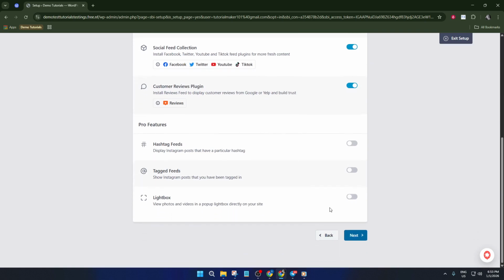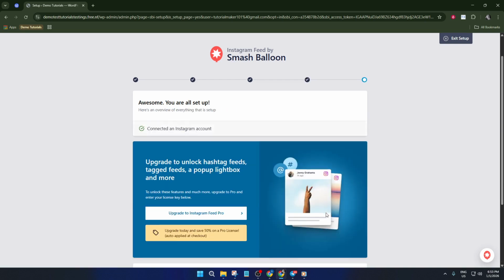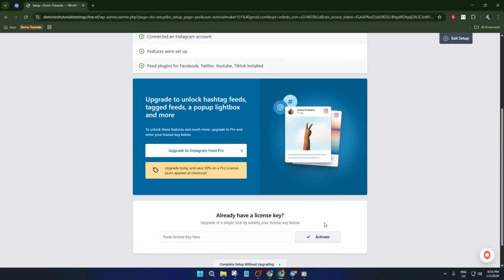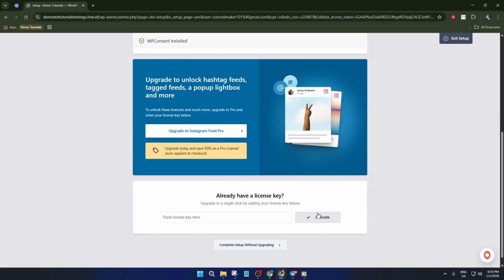The plugin will give you a shortcode, something like Instagram Feed. This is just a little piece of code you'll copy. Head over to any post, page, or even your homepage and paste this shortcode where you want your Instagram feed to appear. Alternatively, if you prefer working with widgets, most plugins offer a widget option you can drag into your site's sidebar or footer from the WordPress customizer. Wait a moment, refresh your page, and there it is, your live Instagram feed updating automatically with your latest content.